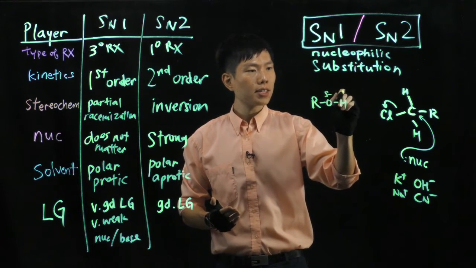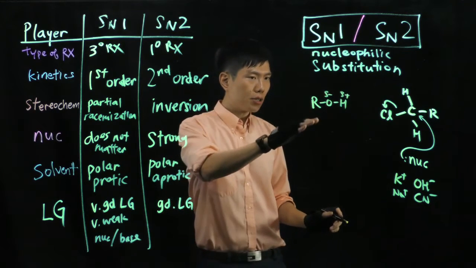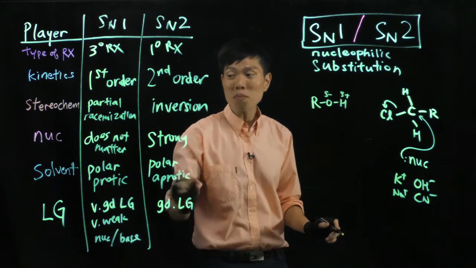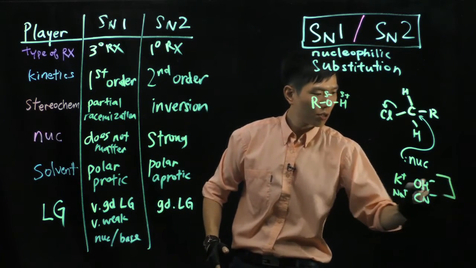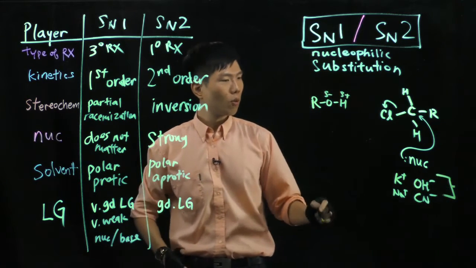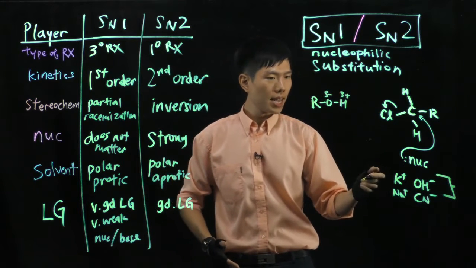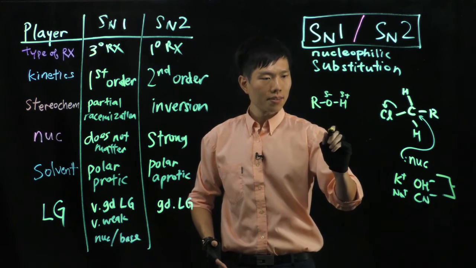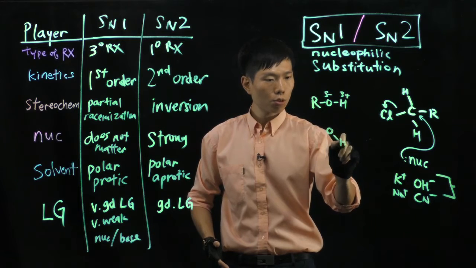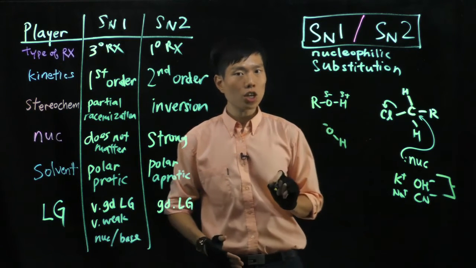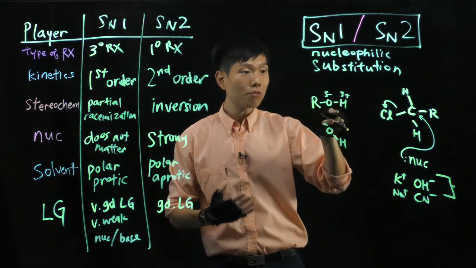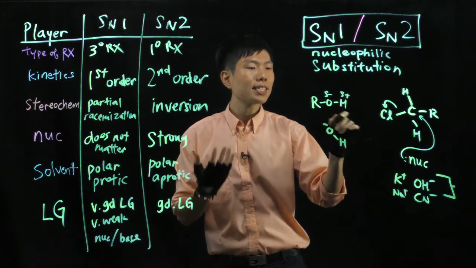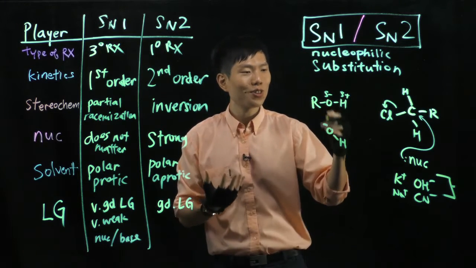So delta minus, delta plus. If we use this solvent, which is polar protic, for such a reaction using a hydroxide as my nucleophile, what happens? Then this hydroxide nucleophile, negatively charged, could be surrounded by many of these solvents. Remember, solvent must be in excess. That's why you say solvent dissolves your solute.